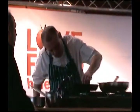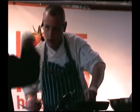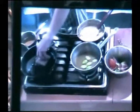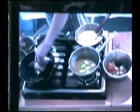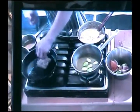So we put it in, nice hot pan. I'm just going to put my fingers on the top. That's why you're holding it down. Yeah, not too much pressure, not too much pressure to stop it curling. If you put too much pressure, what will happen is it'll try and curl, and it'll pull the skin in, so you'll lose a bit of the skin.